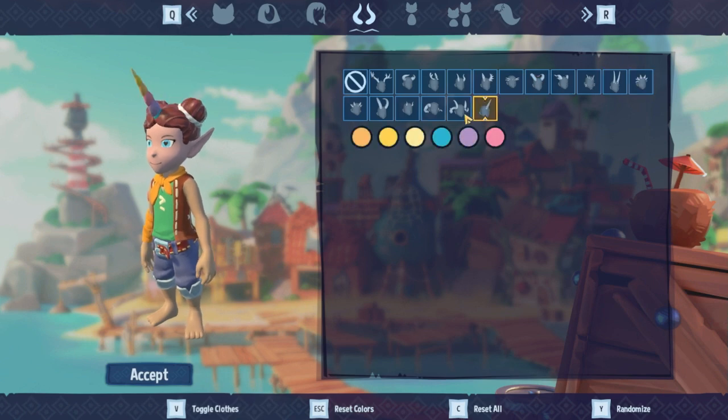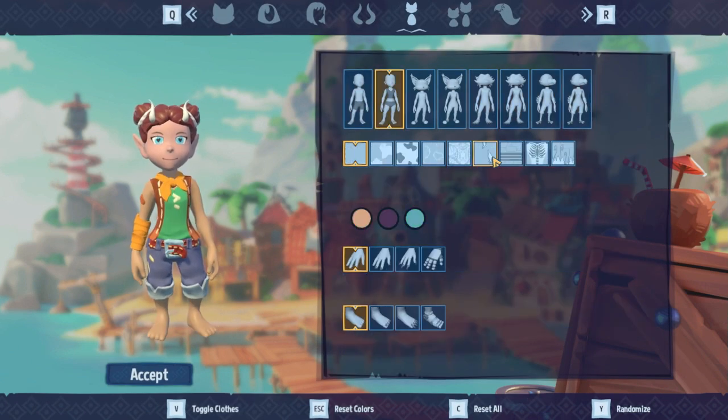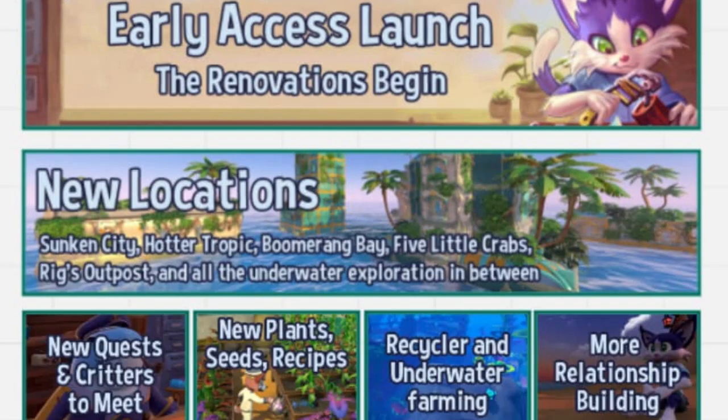The Critter Cove dev team has included some information on their socials, and I'm gonna throw this graphic up on the screen now in 2 parts so you guys can see with me. This is the early access kind of launch expectations.